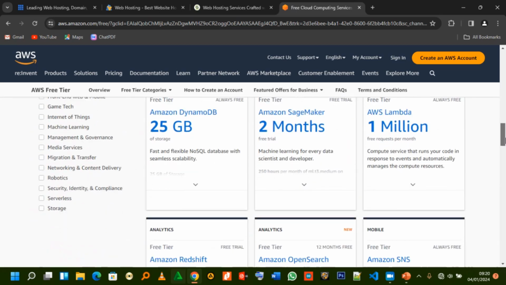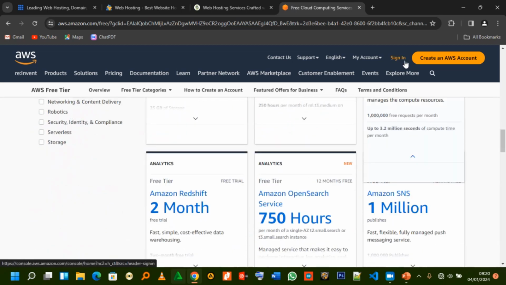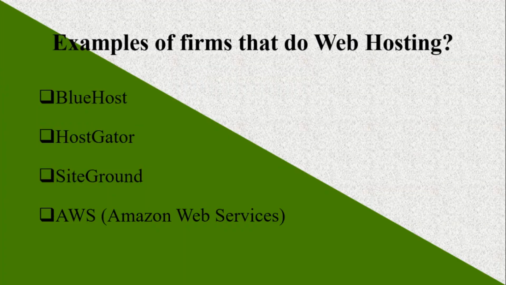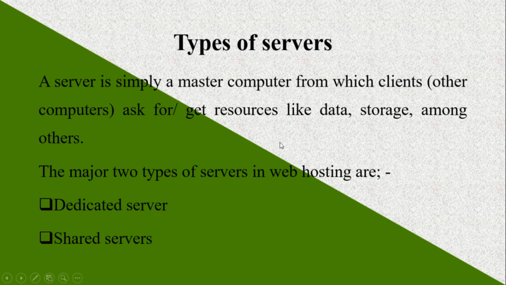You just go to your Google, you type maybe Bluehost, or you type HostGator, you can type Amazon Web Services, and they will display their pages and tell you all about them. And you can simply subscribe to their plans just through their websites. So that is all we have about the web hosting examples. You can try to deal with them, and you can try to research for more. Just go to your Google and type web hosting firms, maybe in the country or internationally, and they'll display for you a list.